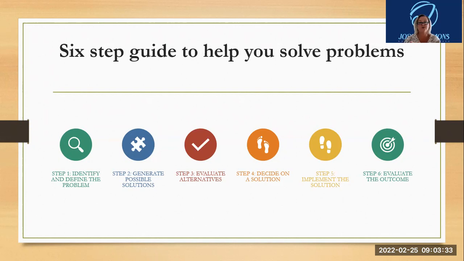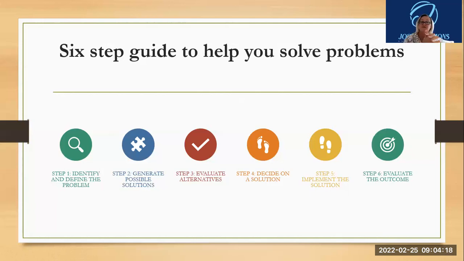Step 2 is generating possible solutions. Make a list of all the possible solutions, really brainstorm it and get everything out on paper. Don't worry about the quality of the solutions at this stage, just brain dump everything and get it all out. Try and make a list of at least 15 solutions and get creative. And again, still forget about the quality of the solution at this point. Just be creative about your solutions. If you allow yourself to be creative, you may find yourself coming up with solutions that you would otherwise not have actually thought of.